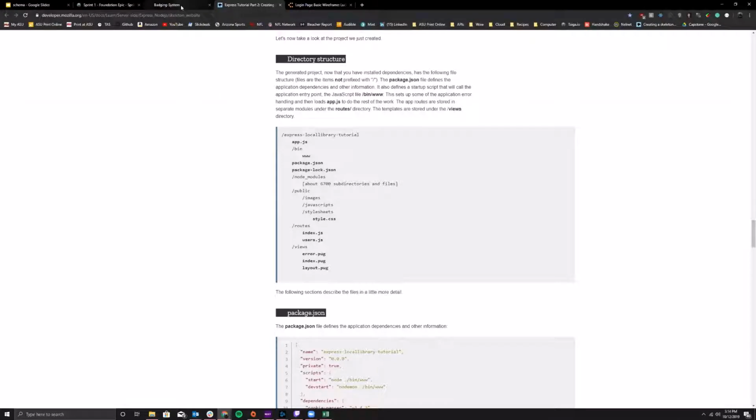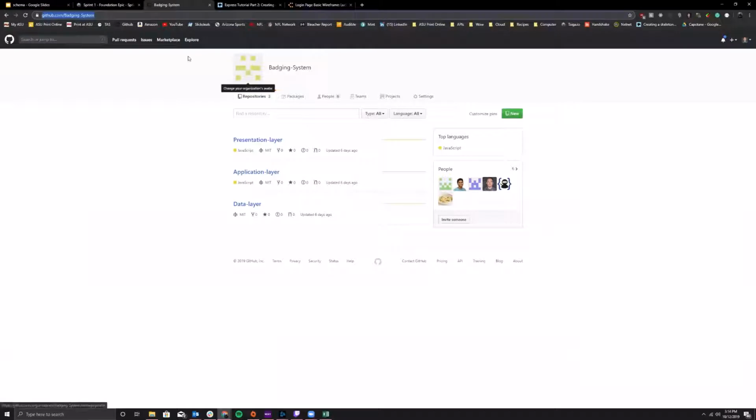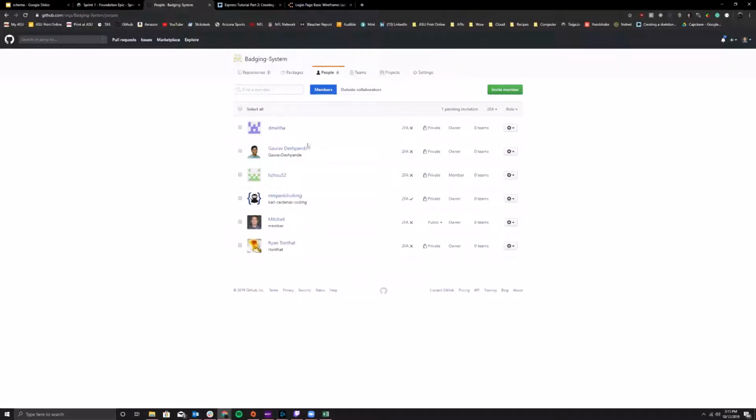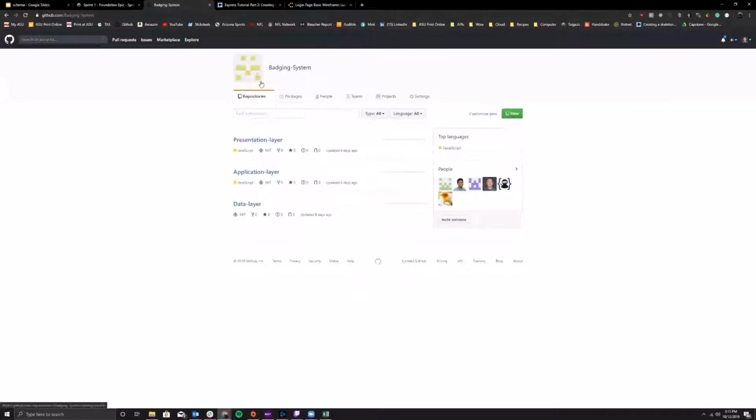And what we did was create an organization called the Badging System organization, and in there we added all the people involved, all the members. We have sent an invite over to you, Professor Sandy, so when you get that, you'll be able to see whatever we've done. And I created 3 repositories for the structure of our application.